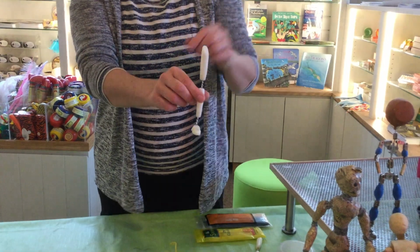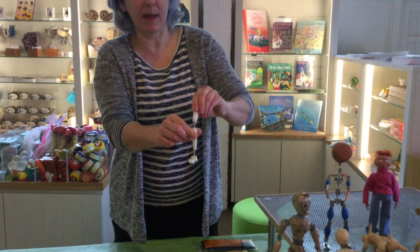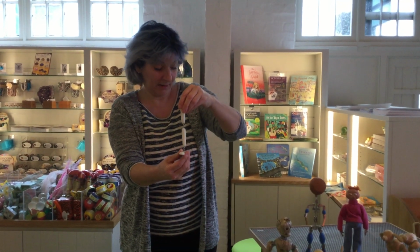It's a really nice light material. When you're making stop motion puppets, it's really important to keep them as light as possible, because that wire needs to support the whole puppet. This ankle joint, actually, ankle joints need to be able to support the weight of the entire puppet. Ankle joints are hugely important. So you need to keep the puppet as light as possible, and this is a really nice material for doing that.